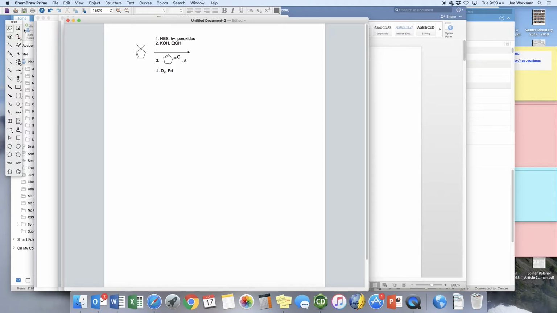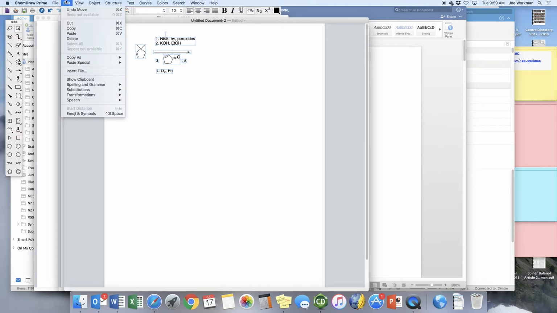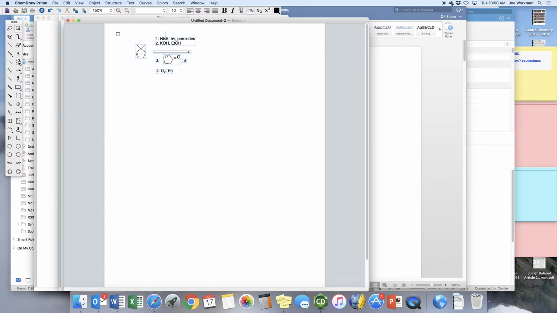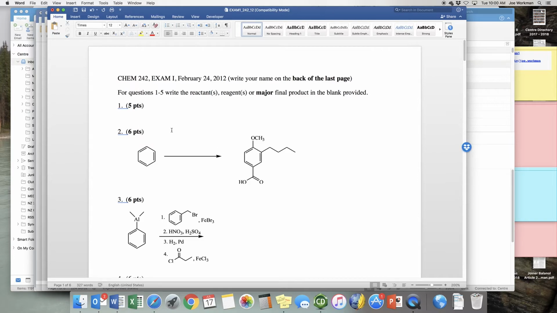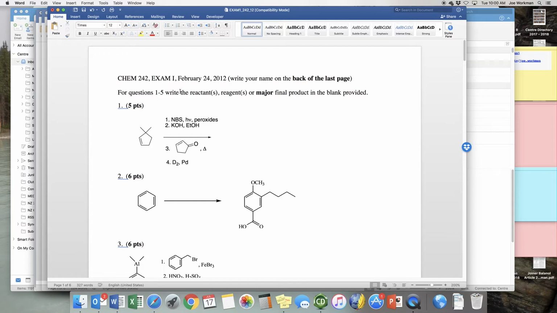Now what I need to do is bring this into my exam. So I'm just going to use a different selection tool that's sometimes a little bit easier to use than the lasso. And then you can either go up here to copy or just use the keyboard shortcut of Command C. I'm going to pop down here to my exam, and then it's just Command V to put it in.